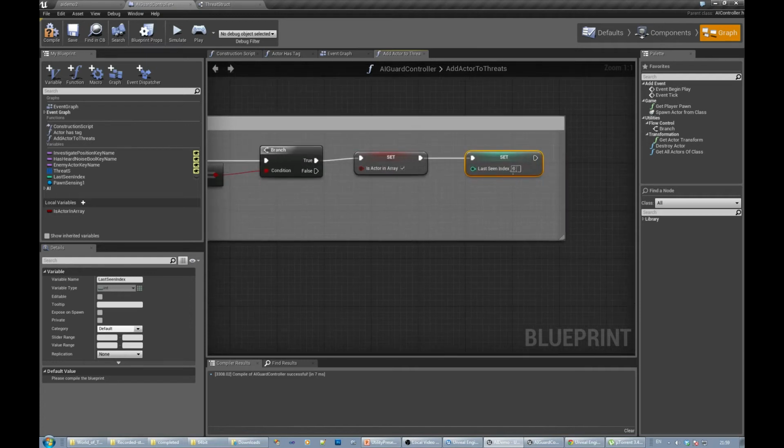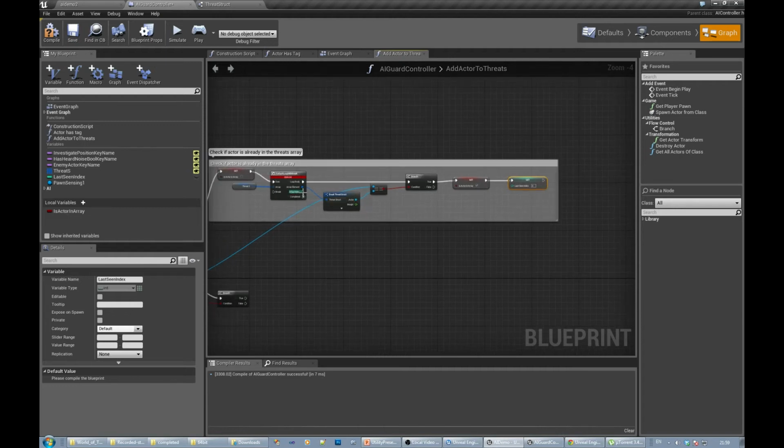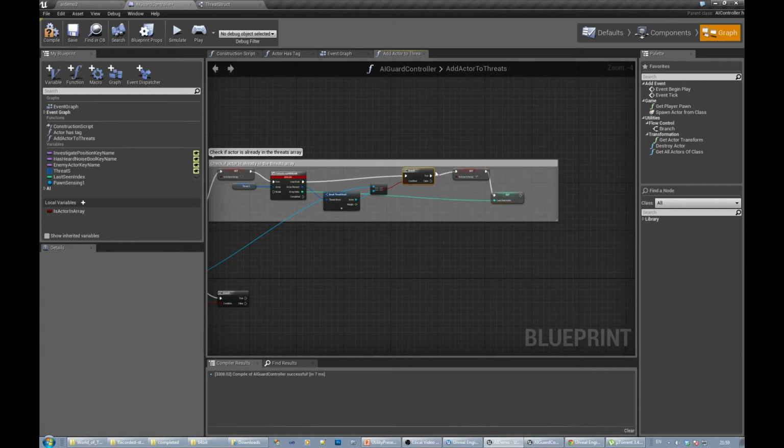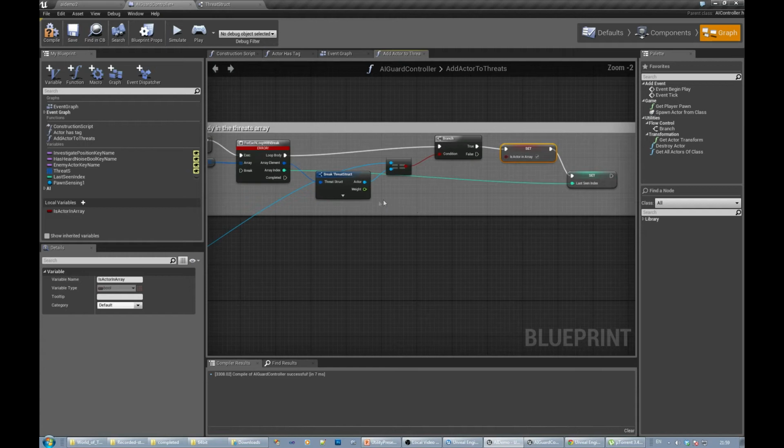So, and the index is the index coming from the for loop. Let's just make that a little bit easier to see. There we go.